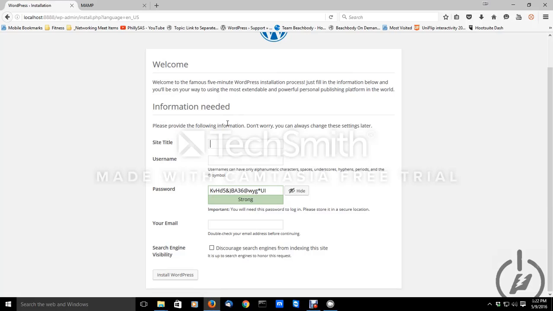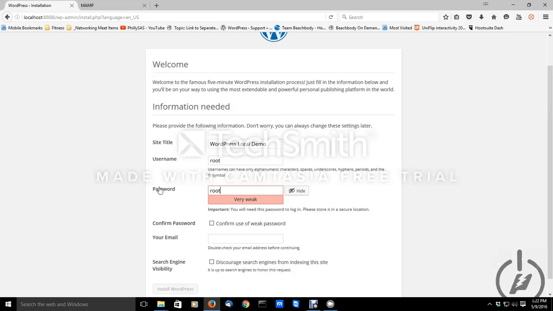Now this last part is where you're going to personalize your site a little bit. And none of this is set in stone, so you don't have to mull too much over it. Site title, I guess, WordPress local demo. Username, we're just going to go with root and root. And yes, ideally you'll pick something a bit stronger than these.